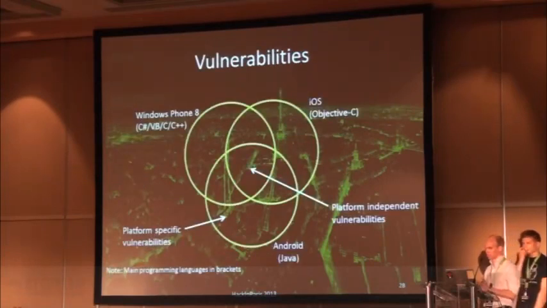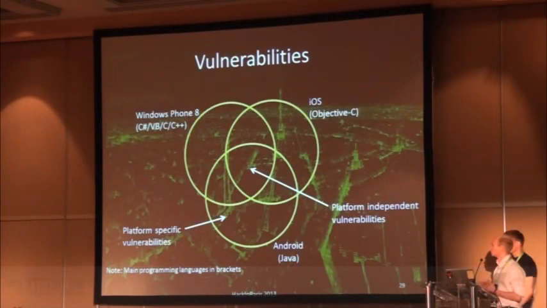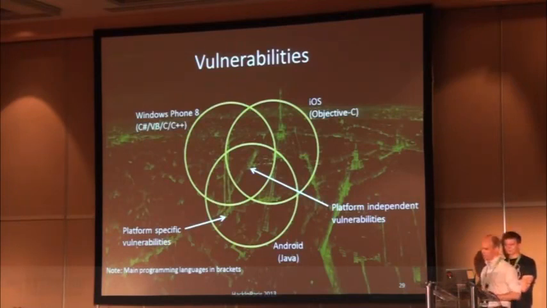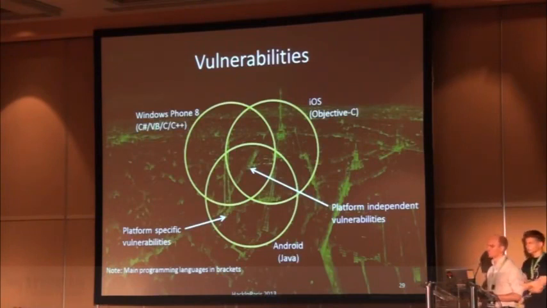We can divide all vulnerabilities into two groups. There are vulnerabilities that are connected to the operating system. We can call them platform-specific vulnerabilities, but also there are common vulnerabilities, common for all operating systems and for all applications. So we can call them platform-independent vulnerabilities. And this is an interesting place for security researchers, for security auditors, and this is also the place where developers have to be careful. And now Dmitry will make a review of some common application issues and vulnerabilities in the context of Windows Phone and in comparison with iOS and Android.